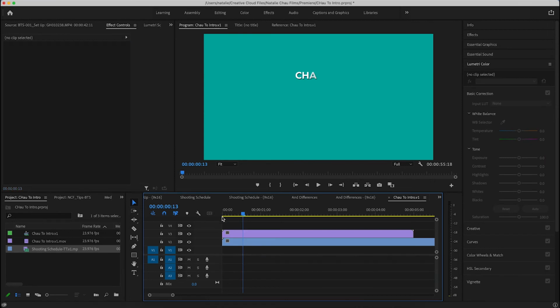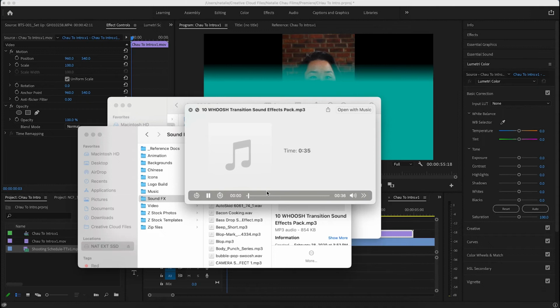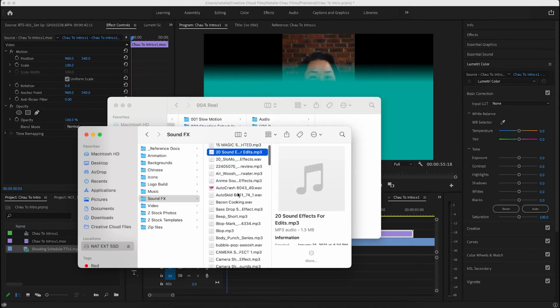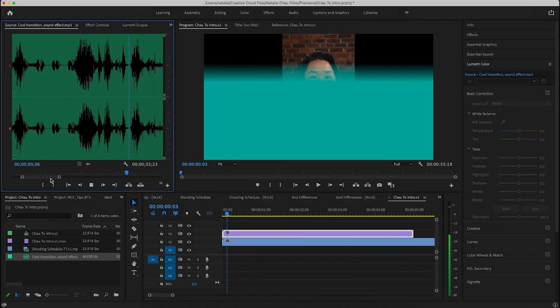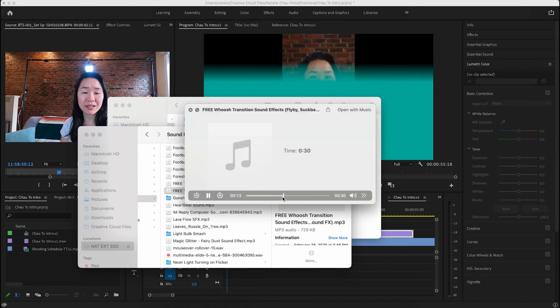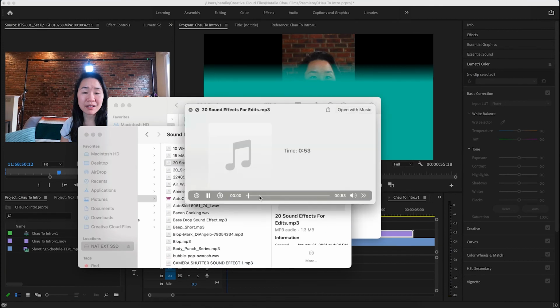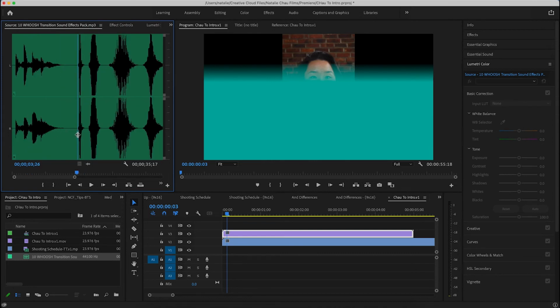Now what we want to do is play with our sound effects. So that I want a swipe to happen. So what we'll do is we'll shop through our library. This is the part that takes the longest. Yeah, okay, that's clearly the one. In, out, drag your sound in.